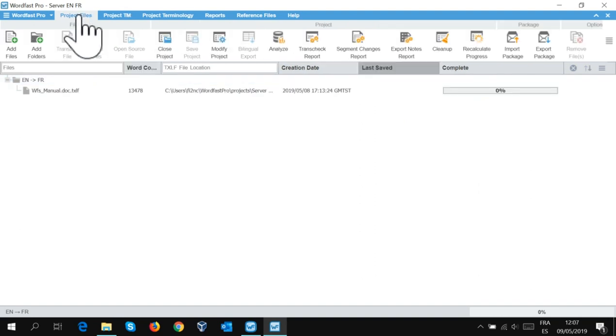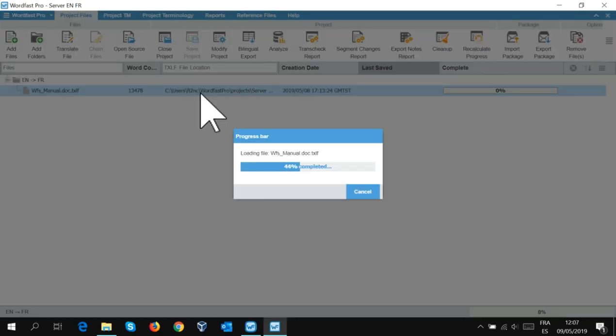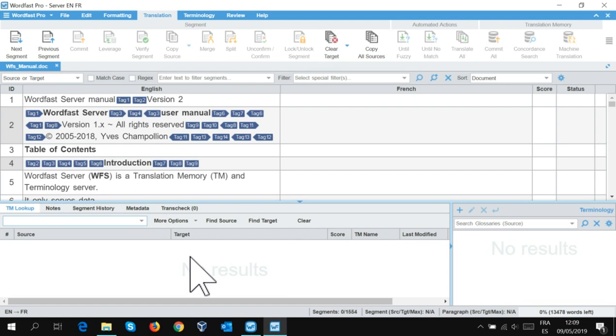That's my primary TM. Now, let's look at something here. Just to see if the TM is responding well, I will add a word in there and you will see how fast this goes. And remember, we are searching in a translation memory that has nearly 500,000 entries. So we'll see how long this takes to get a result.